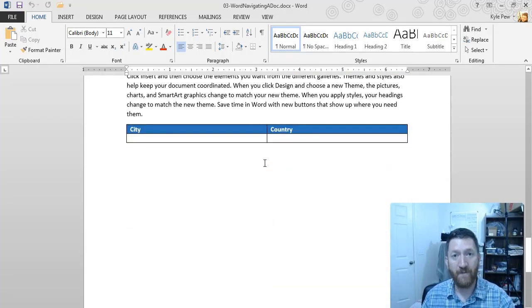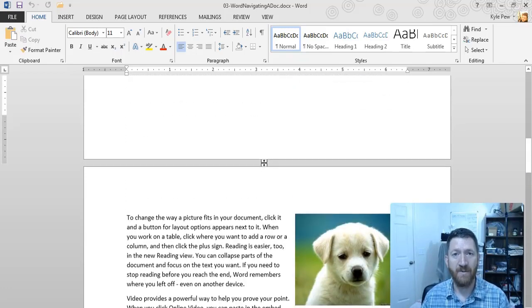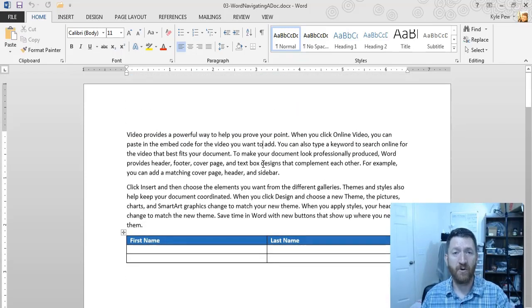If I scroll away from myself, scrolling up on the middle mouse wheel, then I'll scroll up to earlier pages. And I use that a lot. It's just a really quick, efficient way to help me navigate through a document. Now, if you've got much larger documents, perhaps that's not the most efficient way.